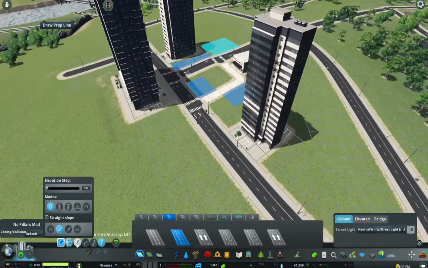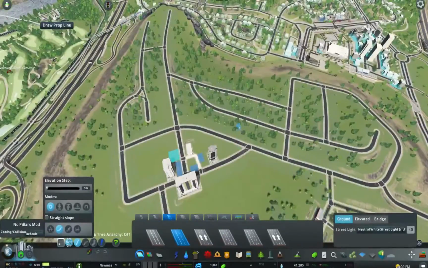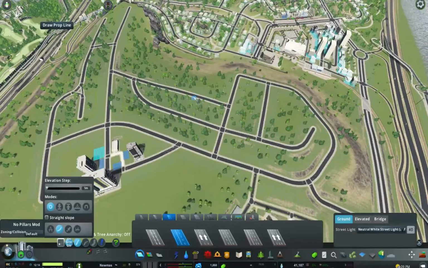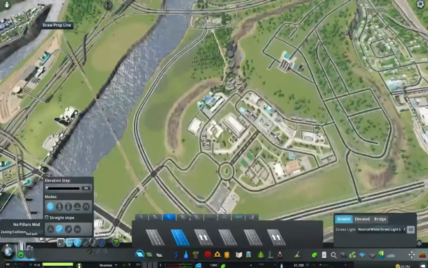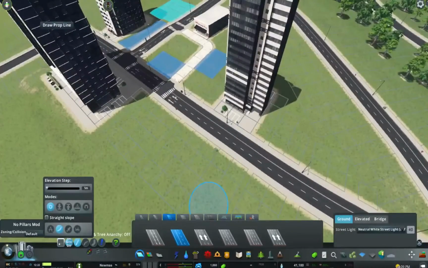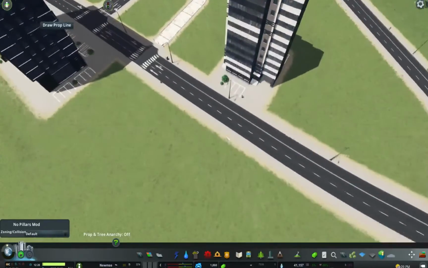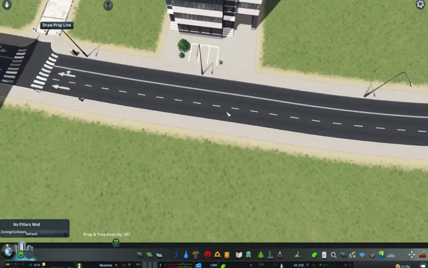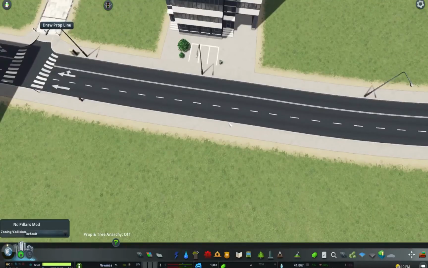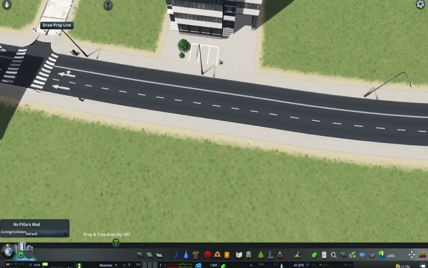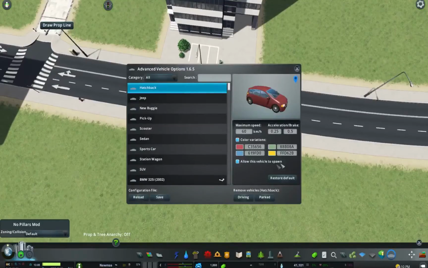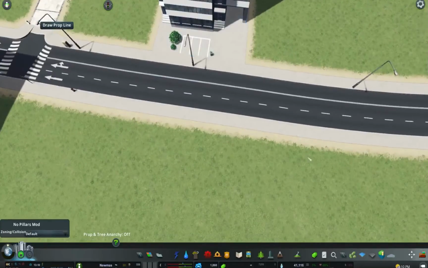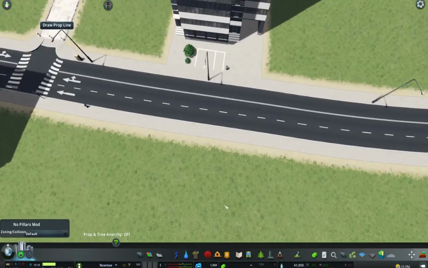Alright everyone, welcome back. And so I've just done the layout for this suburb area. Worked out quite nice, and so what we're going to do now is start working on some parking for this area. So what I'm going to do is basically make like on-street parking, but more perpendicular rather than sort of parallel. So the cars will sort of be parked at like a 45-degree angle on this lane here, instead of just parked on the side. So I sort of got this idea from another City Skylines YouTuber who's doing a Mars City. I think it's like Silvaret, where he sort of tweaked around sort of pedestrian and vehicle road to sort of change things around. I'm sort of doing something similar, not quite the same.